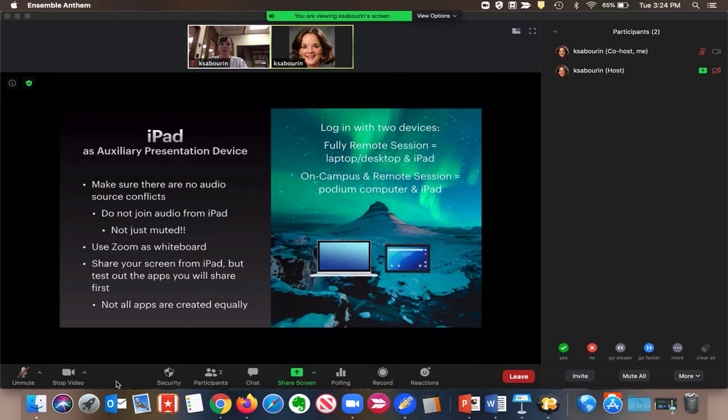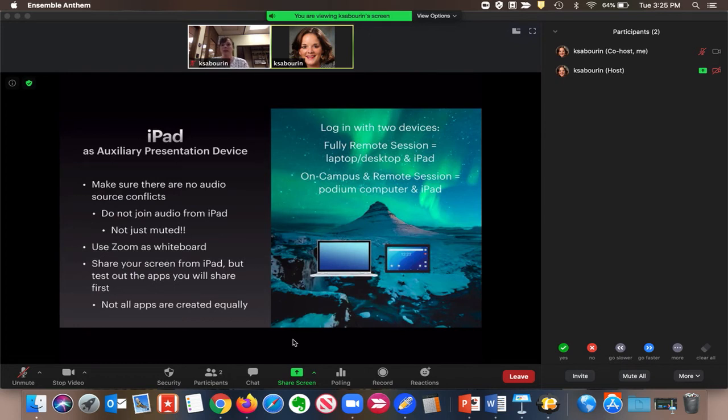So I'm looking at my laptop and showing you what's in the Zoom room on my laptop, but I'm actually sharing and controlling that presentation from my iPad. That just depends on the hardware that you're working with. If you're in love with Keynote and want to create your presentations in Keynote, you can do that on your iPad, but if you have a PC laptop, you can't open Keynote on it. So you might be presenting from your iPad directly as this auxiliary device, okay?